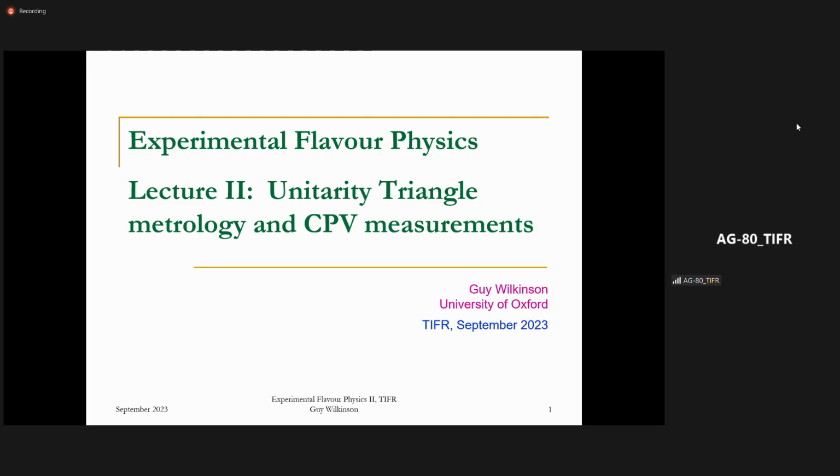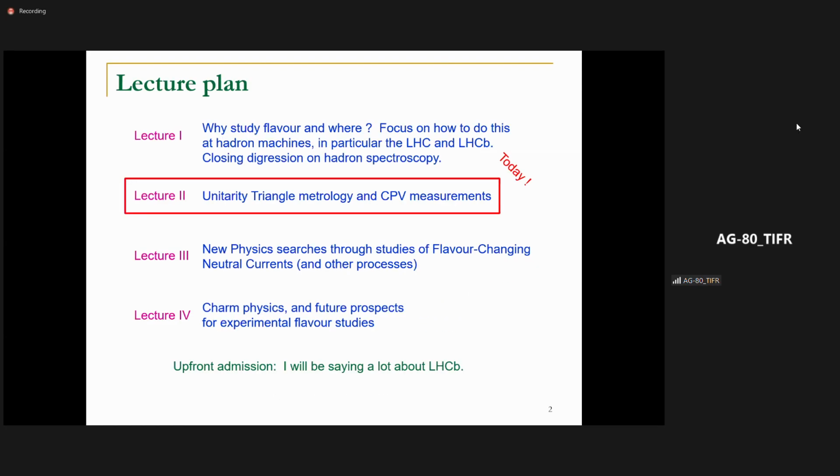Okay, well, I thank you for coming along today. Yesterday, I remind you, this is the format of these lectures. I was asked to give 4. So yesterday we had an introductory lecture covering the importance of flavor physics and how we do this experimentally, particularly which environments are good, whether you go to an e+e- machine or a hadron machine. I spoke quite a lot about the LHC and the LHCb experiment, and tried to explain the essential features. I will come back and give examples, particularly from LHCb, in today's lectures.